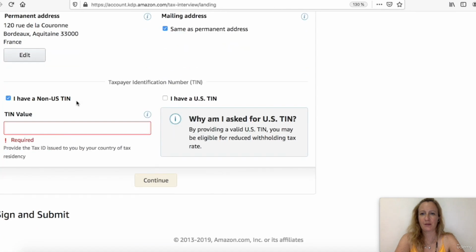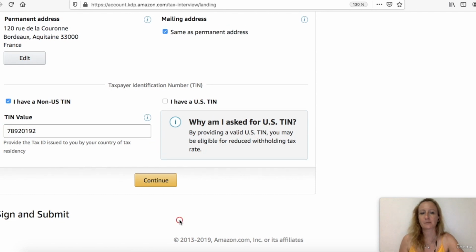And then if you are from the US, you have like a tax account, so you need to put I have a US TIN. And if you're not resident in the US, you put I have a non-US TIN. So basically it's the number you find on your tax every year on the top of the documents.